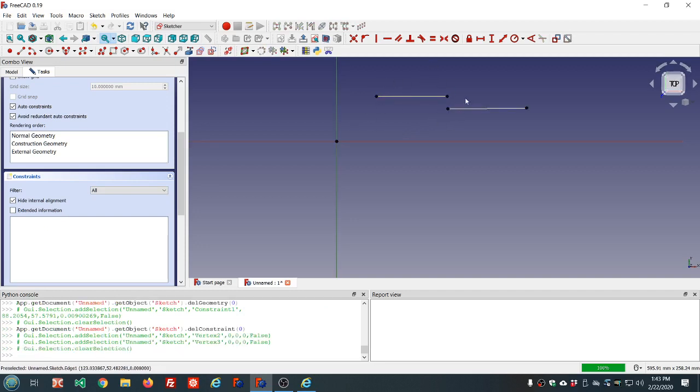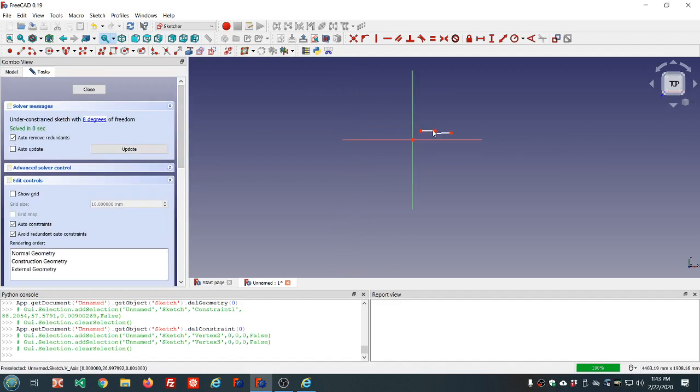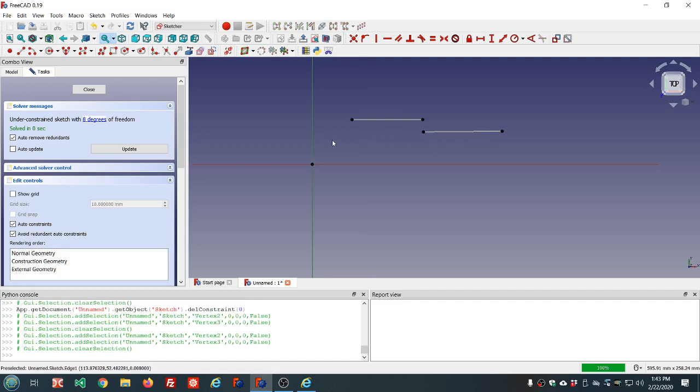Sometimes this all turns black. I don't know why. If it's a bug, if it's related to the graphics card that I'm using, or what. But if I zoom in and out, it'll correct that. Or if I close the sketch and open it again, sometimes that fixes it. I don't know why this happens.